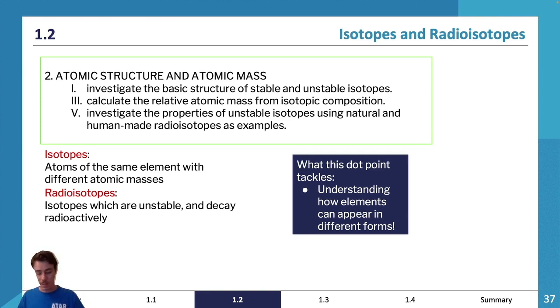So what we like to think with carbon is, as a generalization, we've taken massive quantities of carbon and figured out generally what the percentages of each are. We don't know exactly, but we know to a pretty high degree what there are. We know that about 99% of carbon is carbon-12. It has 6 protons, it has 6 neutrons. We also know that about 0.8% of carbons are carbon-13. So they have 6 protons and 7 neutrons. And a very, very small number, like 0.1 or 0.2% of all carbons, are carbon-14, which have 6 protons and 8 neutrons.